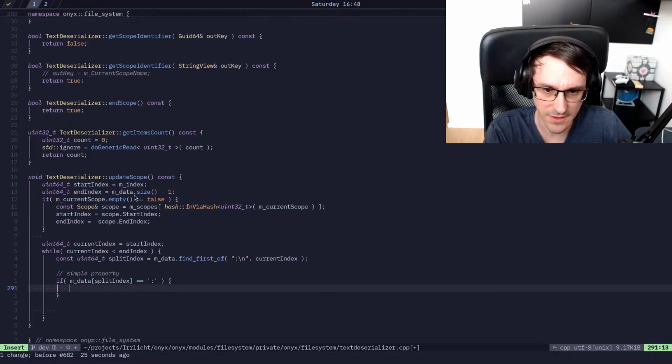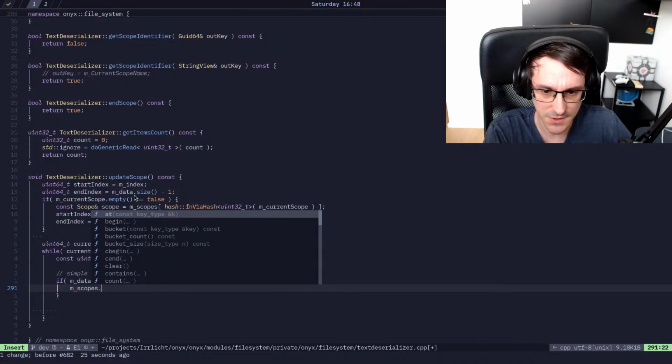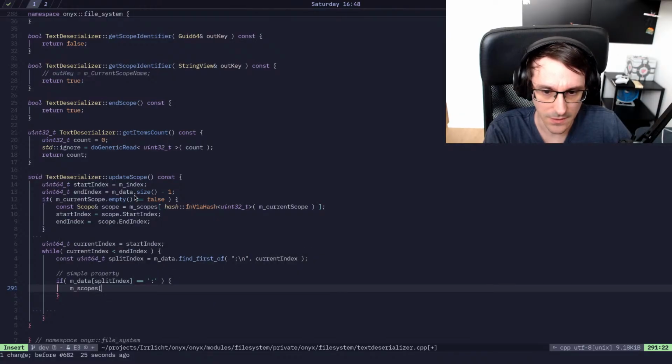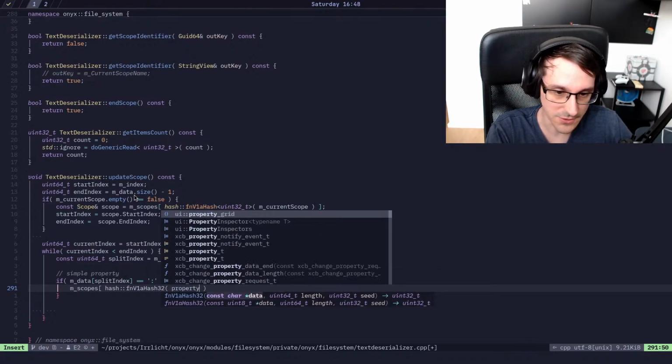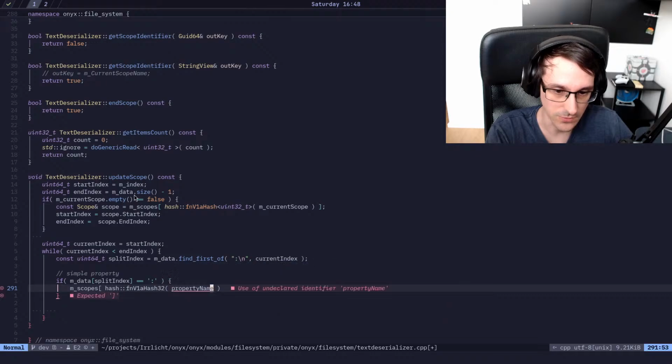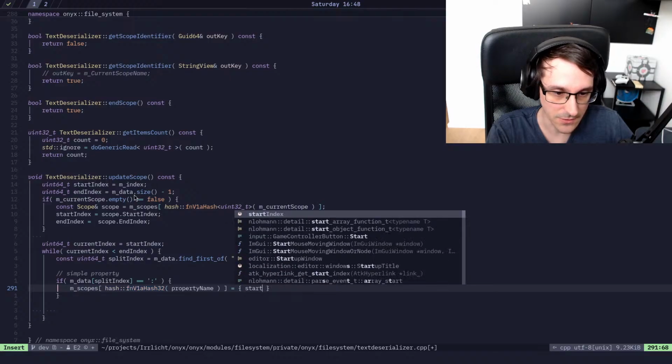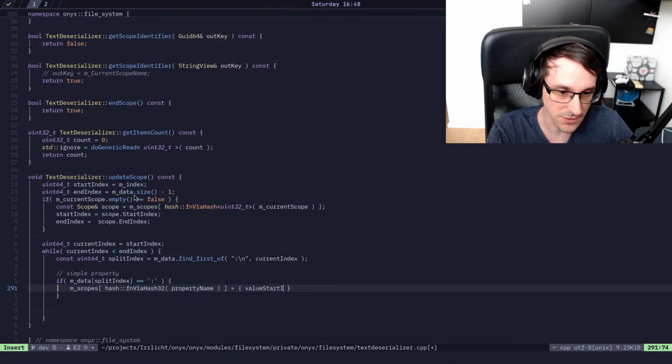And then we basically just do m scopes at hash of that with the property name, which we need to do. And then we push here the start value start index, value end index.